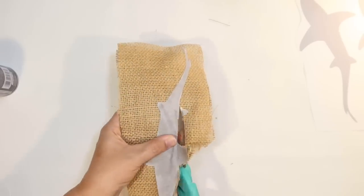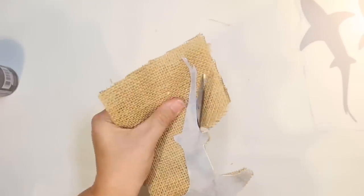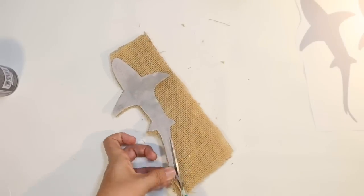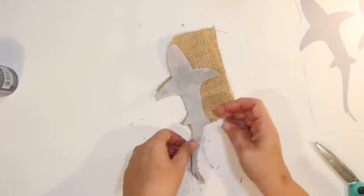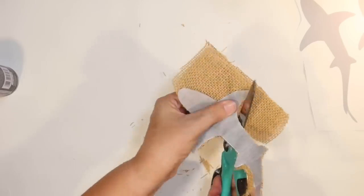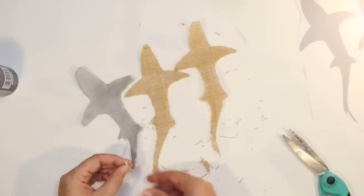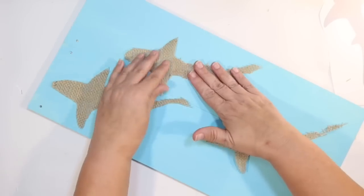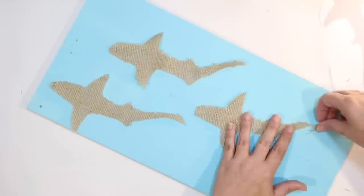Now, one of you guys just told me on one of my recent videos that if you Mod Podge your burlap first and let it dry before you cut it, you're not going to get any fraying. So that might be a great tip to use on this one. Because of some of the little pieces of this, I did have some fraying on this for sure. I tried not to get too detailed of a shark silhouette, just like that. The third piece I had glued on, so you can see one of my tails definitely frayed and completely fell off. So definitely glue it first, or you can also use the burlap bags from the Dollar Tree that have that coating on them. They're super easy to cut and they do not fray.